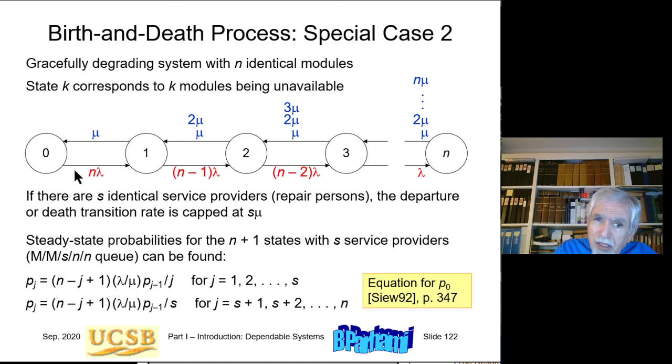So if this is a multiprocessor system with the numbers now indicating how many processors have failed, 0 have failed, 1 have failed, 2 have failed, and so on. So if n processors are operating, then n lambda is the applicable failure rate. If n minus 1 are operating, okay, so you can use this model in that context as well. And then going back for repair, you can put mu on every one of these transitions. If you have a single repair facility, you can put 2 mu on some of these if you have 2 repair facilities. Of course, here it remains mu because there's just one failed processor. Okay, but the other ones can be increased to 2 mu and so on and so forth.